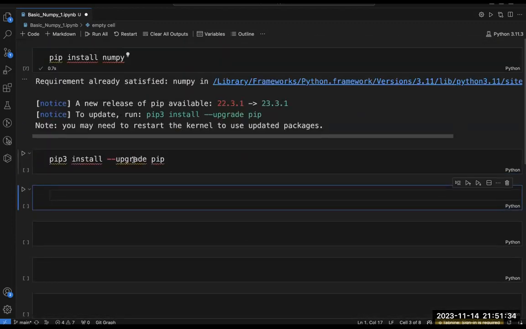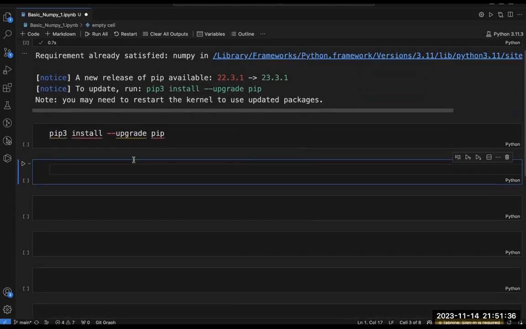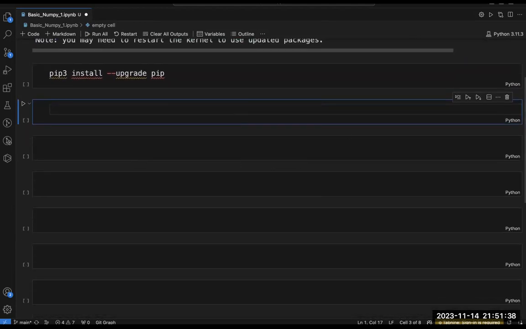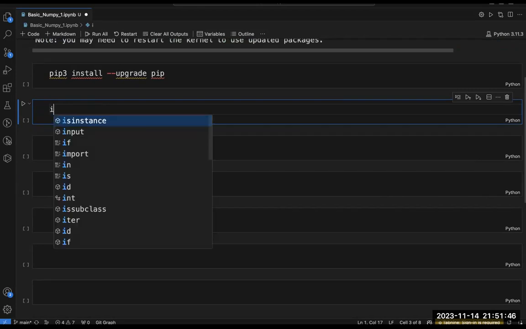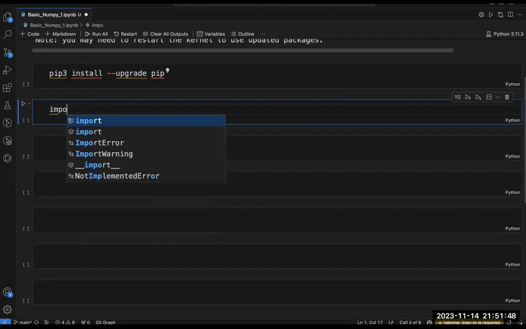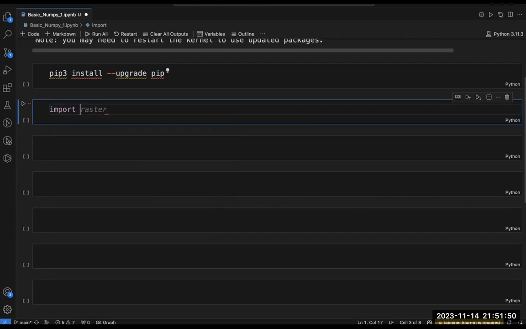If you have installed NumPy, then after installing it you have to import this library inside your program. For importing NumPy, we use import numpy as np. What does it mean? This np is an alias.